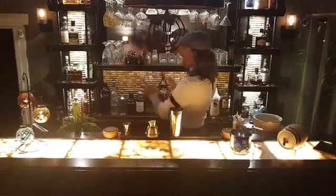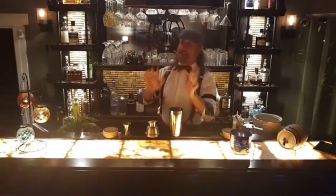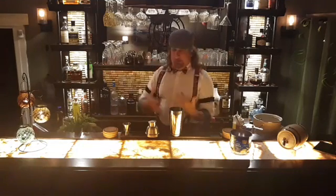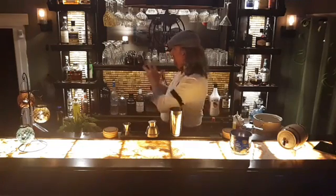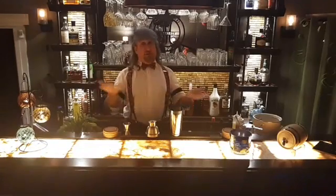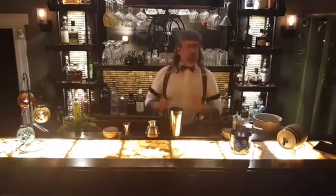But as you see all this alcohol, all these libations before you, I can't say I stocked those up all by myself. I have a lot of great friends and family, people that come to visit and enjoy the speakeasy. They bring me a lot of these libations, and I want to focus on that. I want to use some of the donations my friends and family have brought over, and I'm going to make a couple drinks for you tonight, if that's cool with you. So I figured we're going to do vodka tonight.